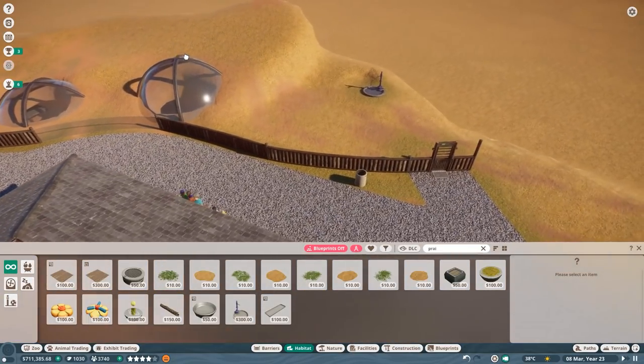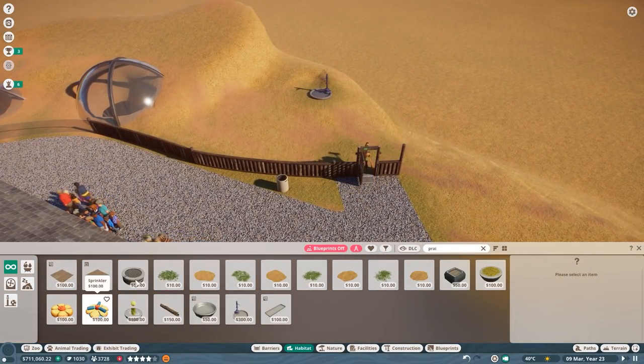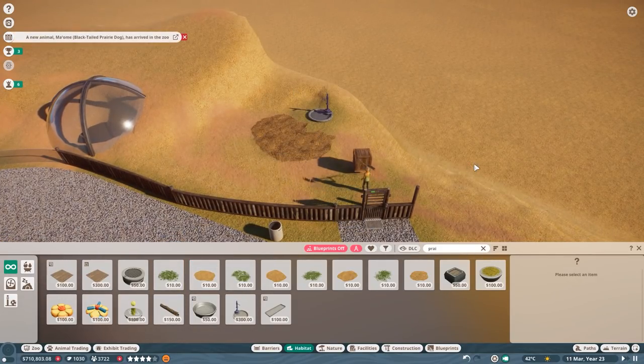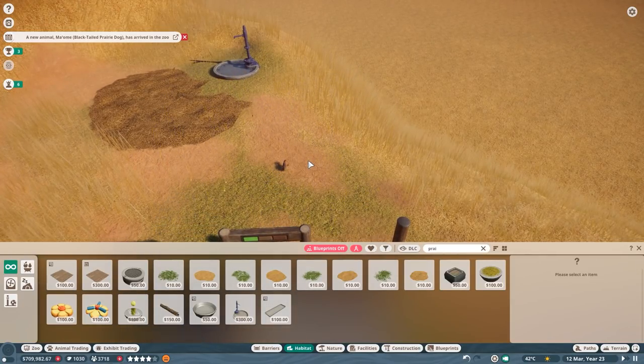I have no words for that. I really do have no words for this. Okay, so they are nearly delivered, so I'm just going to put the bedding already here. So this is going to be where the house is going to be. So look, before they start running around, stop it.